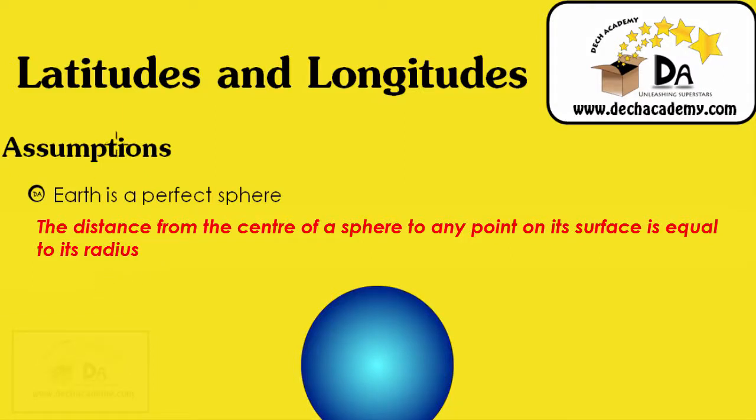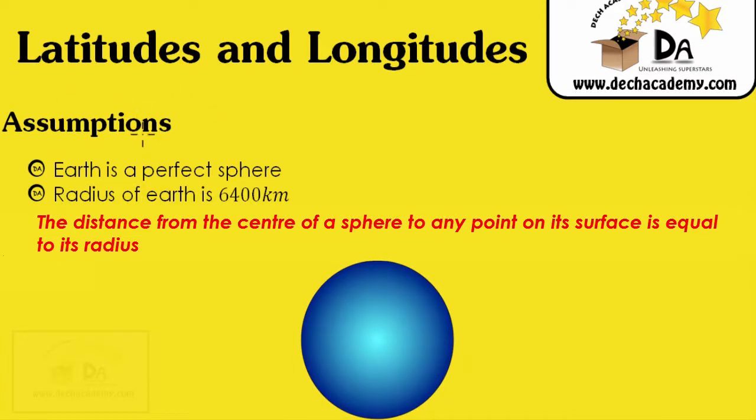In this video, you are going to be learning about latitude, longitude, lines of constant latitude, lines of constant longitude, and you're also going to learn how to locate points on the Earth's surface using latitudes and longitudes. Before delving deeper, it is important that you understand that the following assumptions are being used.